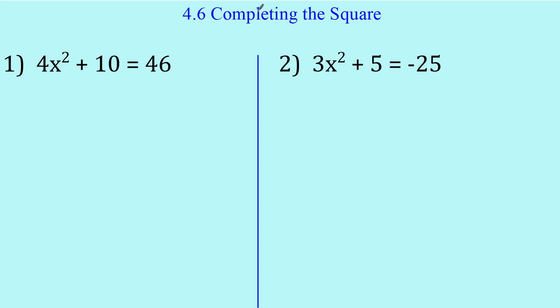The first thing you should probably know how to do is how to solve with square roots. So solving quadratics with square roots. The first example I've got is these two. Notice there is a term missing. We are missing the x term. So all we have is the x squared. Well, if we're just solving for x and you only see one x, we'll get that x by itself. So move the 10 over. Divide by 4.